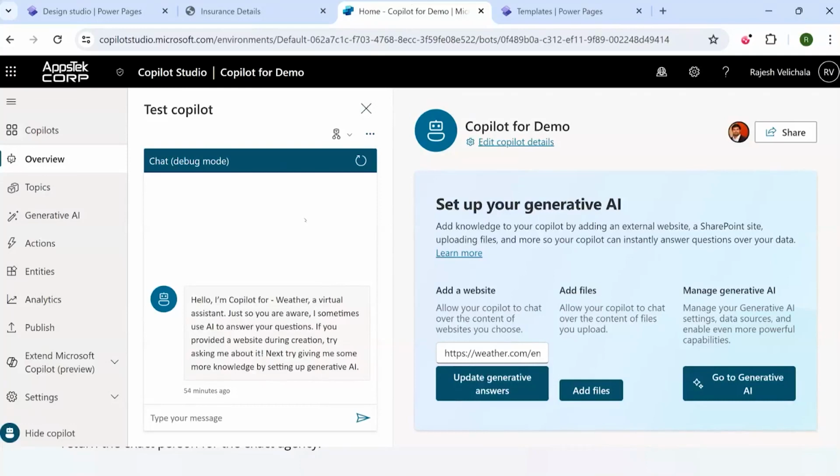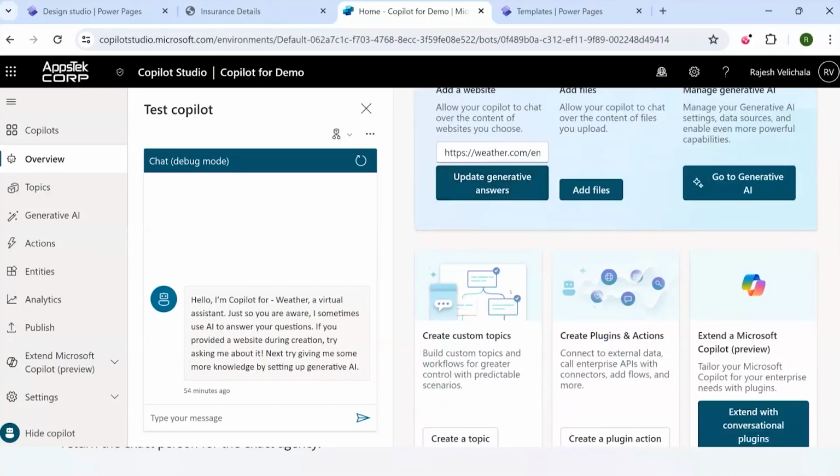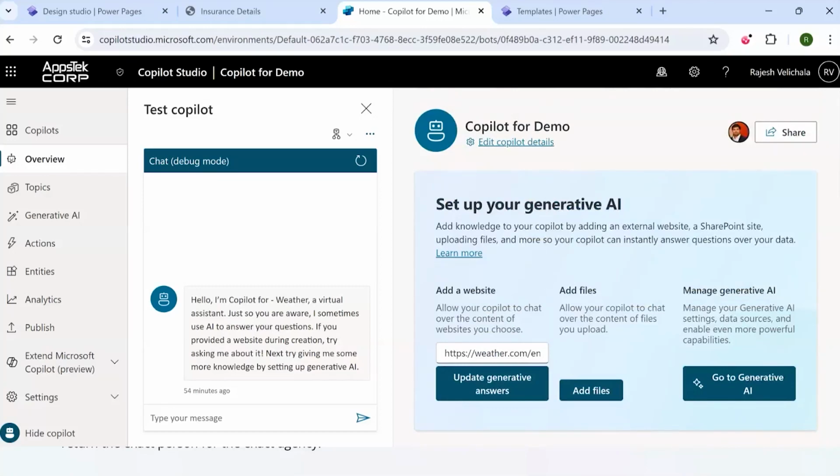The Copilot can take information from external websites, or it can even take information from internal knowledge bases. You can upload documents, or you can point it to some internal SharePoint site as well to get that information. But in this case, I've just fed some public websites from India.